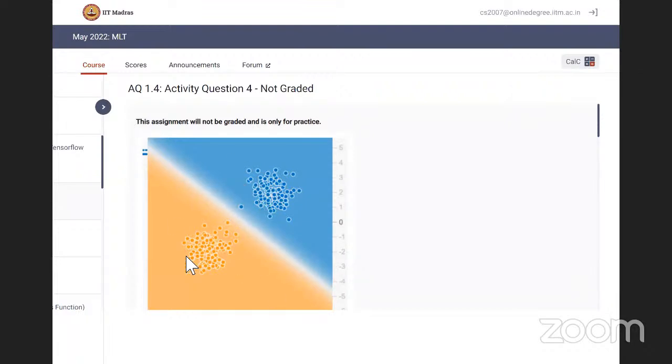Some blue points actually fall into the orange territory, and some orange points fall into the blue territory. In that case, we have some misclassification error, and our accuracy of the model will not be 100%. We still want to optimize it. We still want our model to predict most of the labels correctly. But yes, in those situations, we possibly have some classification error.